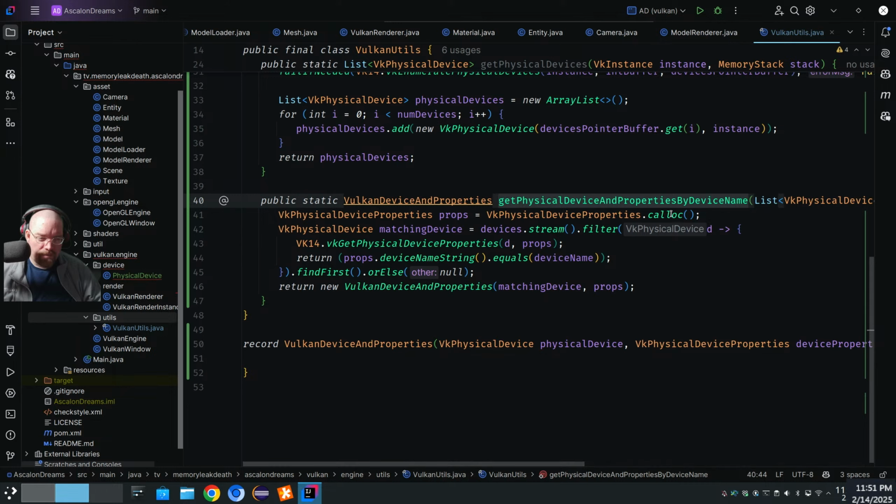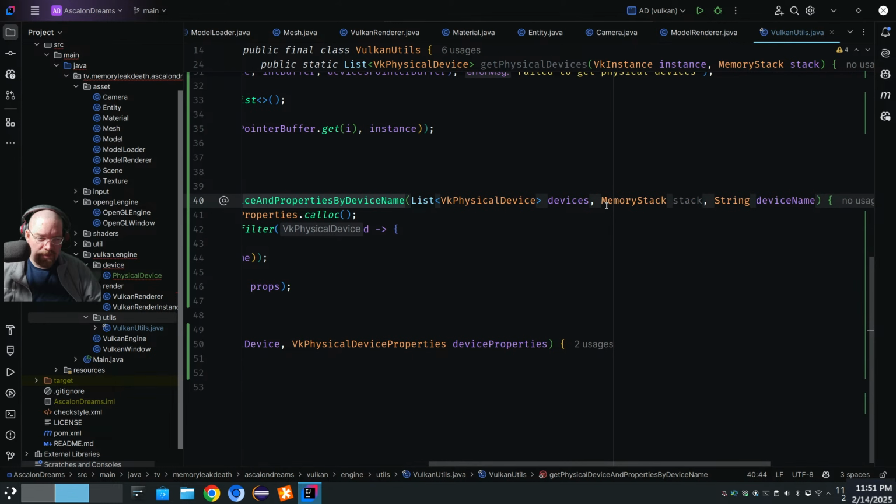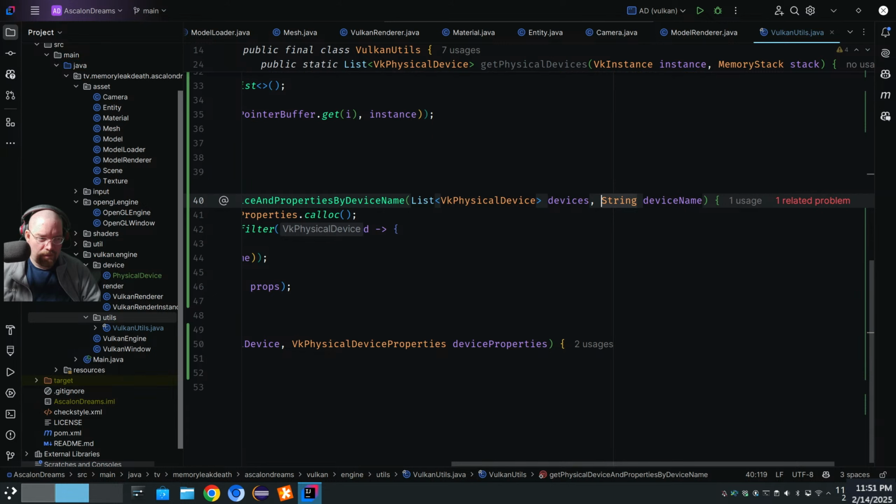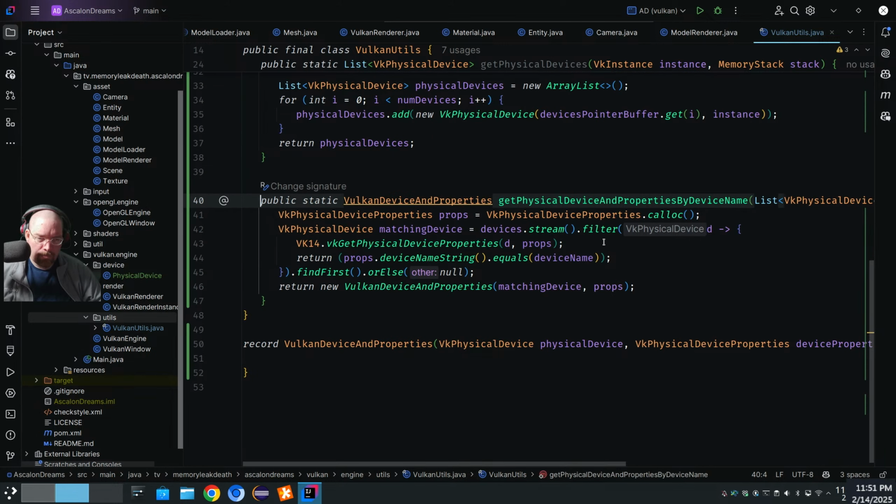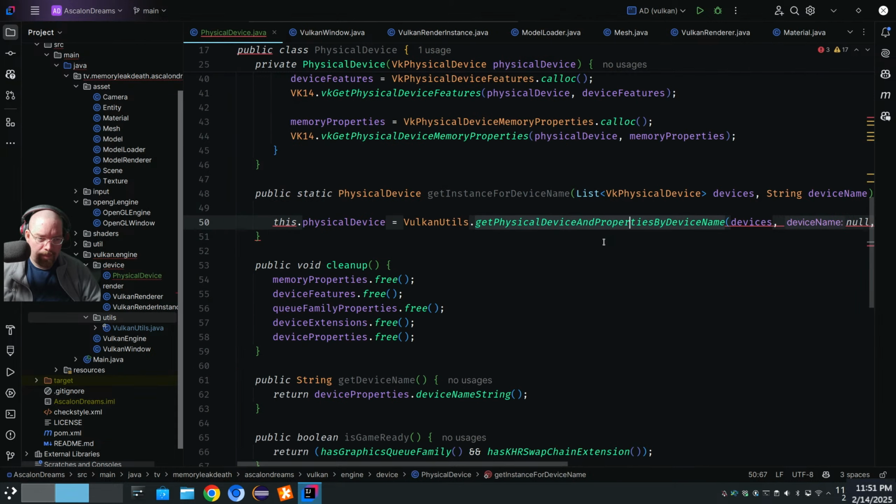There is a calloc being made here, but it's not using the memory stack at all, so I think I can get rid of that. Simplifies this a little bit. There we go.